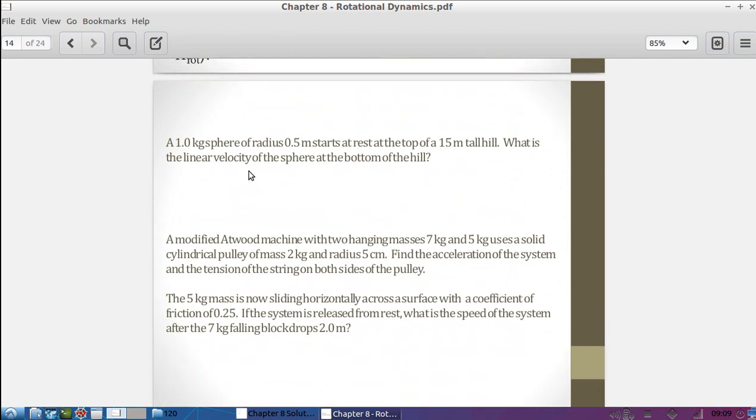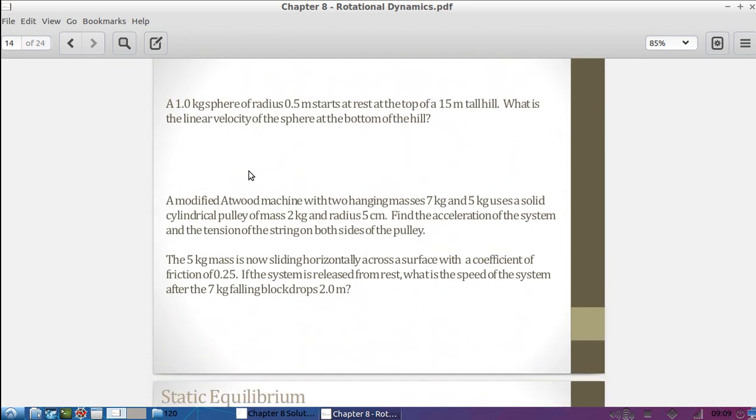So let's start with a basic example here. We're going to take a sphere. Again, watch for the shape of the object. So I could go back and forth. What's going to be able to roll down an incline, a sphere or a disk? So make sure you can identify the type of object. So we get the mass of the object. It's a sphere. It's got a radius of 1/2 meter, starting at rest at the top of a 15-meter tall hill. So we have the height of the incline. We've got the mass of the sphere and the radius of the sphere.